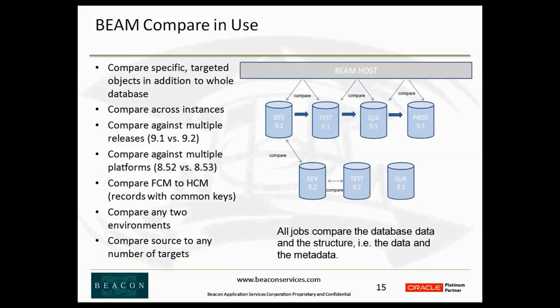And just to make this a little bit more interesting, you can compare your source to any number of targets. There's a limit eventually to that with DB links, but when you're looking across your instances, perhaps at permission lists or security, you might want to build a workspace where you can look at 4 or 5 or 6 environments at the same time and see if they're all in sync, which is a very nice thing to be able to do. So all the jobs that we run in Beam compare the database data and the structure, or the data and the metadata, I guess is the right way to say this in the PeopleSoft world. Our customers find this a very useful tool.